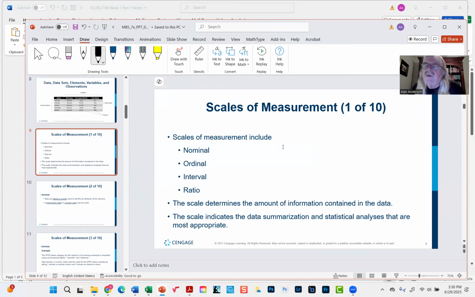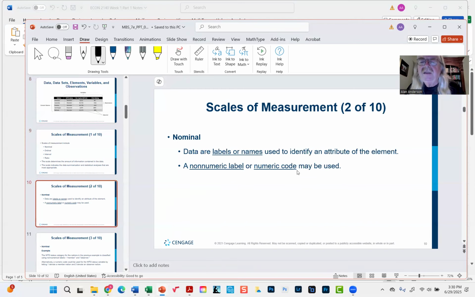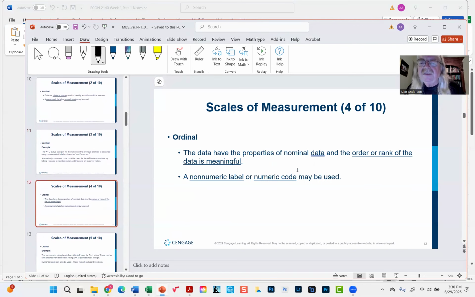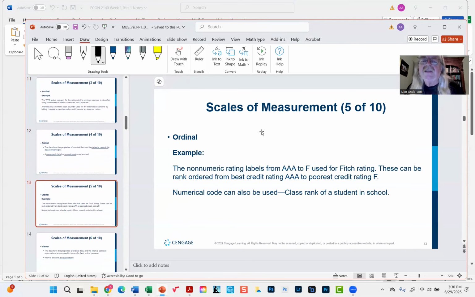Sometimes this is very important to have, but again, it's going to be very difficult to do any kind of statistical analysis on it. Whereas now suddenly we have these last two, interval and ratio. Now we're getting into numbers, okay? Oh yes, and they mentioned it right here. AAA to F is used for the Fitch ratings.